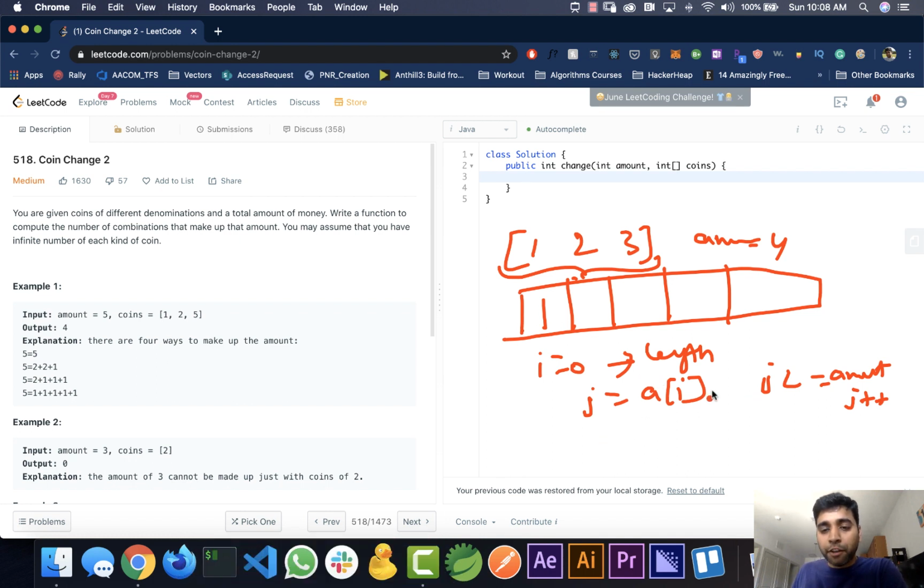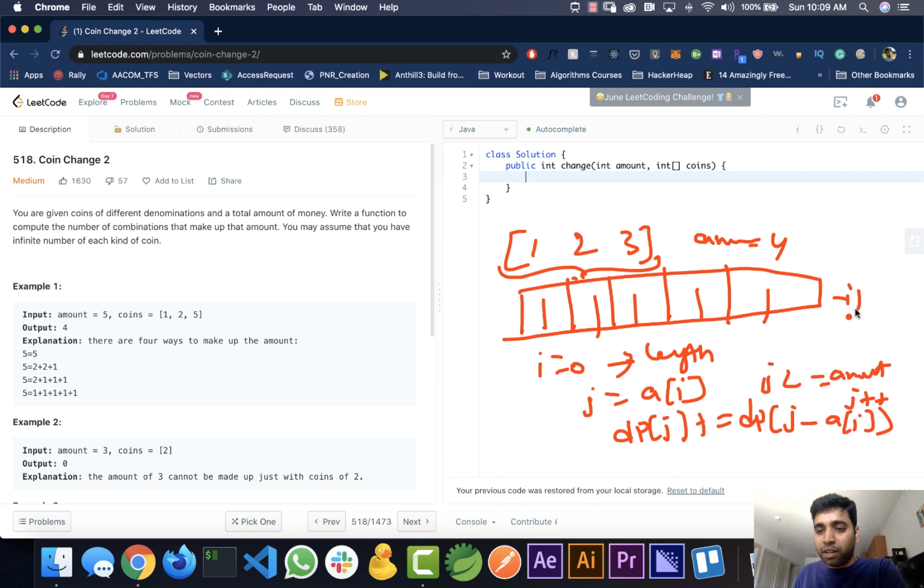We need to update these indices. So we will update dp of j by adding dp of j minus a of i, which in this case is 1. Now again j increments.